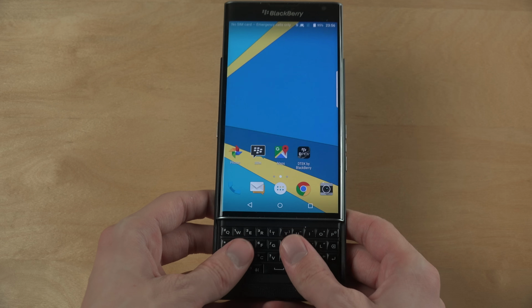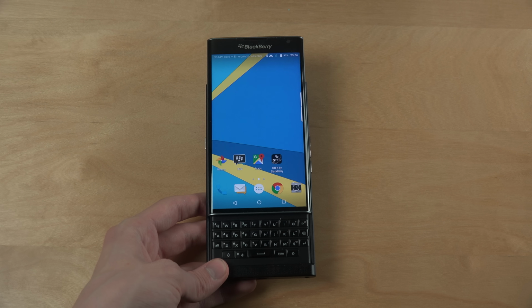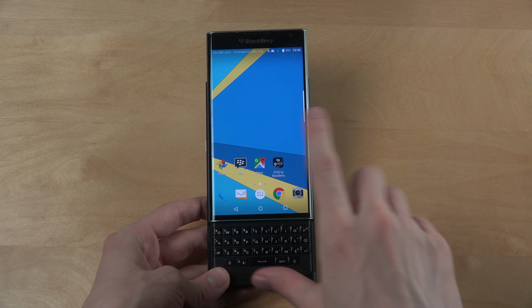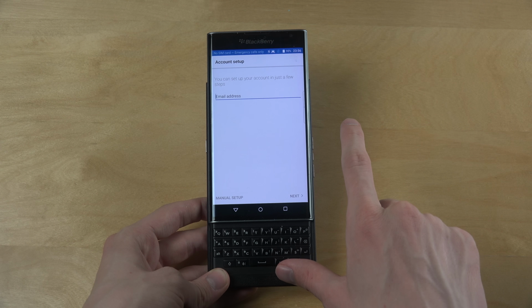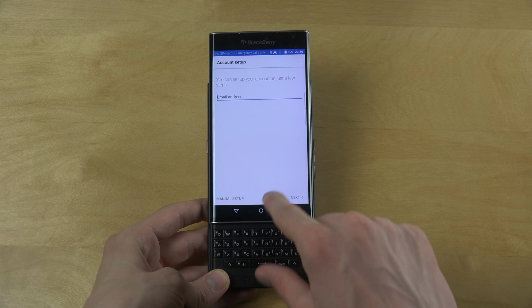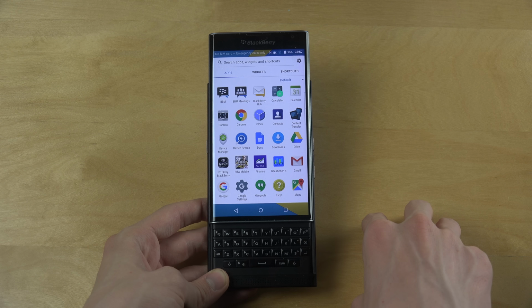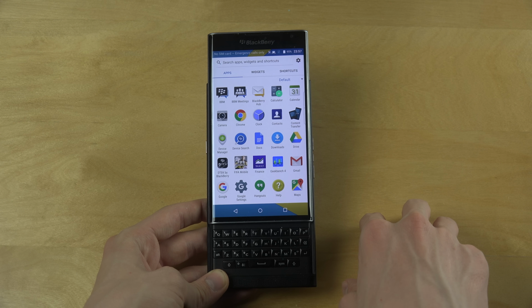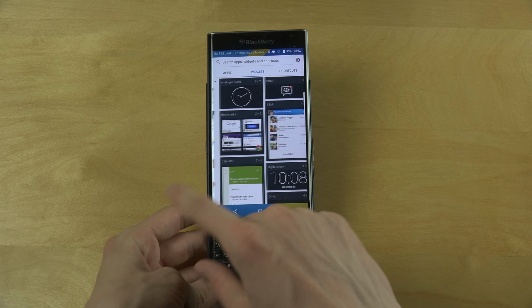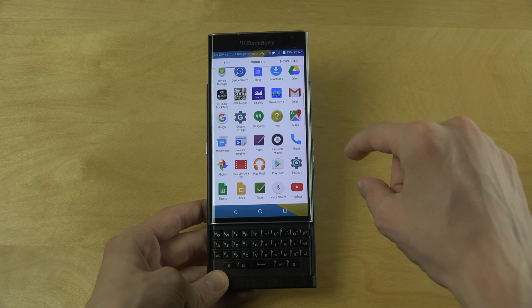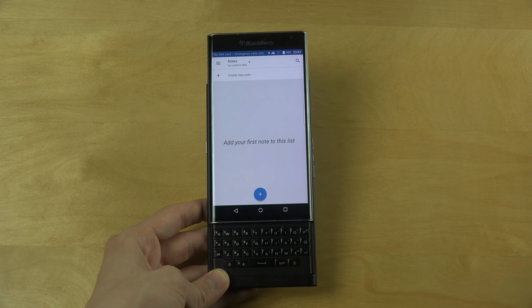So in this video I want to quickly go over a little bit how the menus and stuff like that look. So if I just go into messages here, you will see, let's just skip that one. Let's try at another place. Do we have some kind of notes, some default notes thing in here? Tasks, maybe notes, there we go.